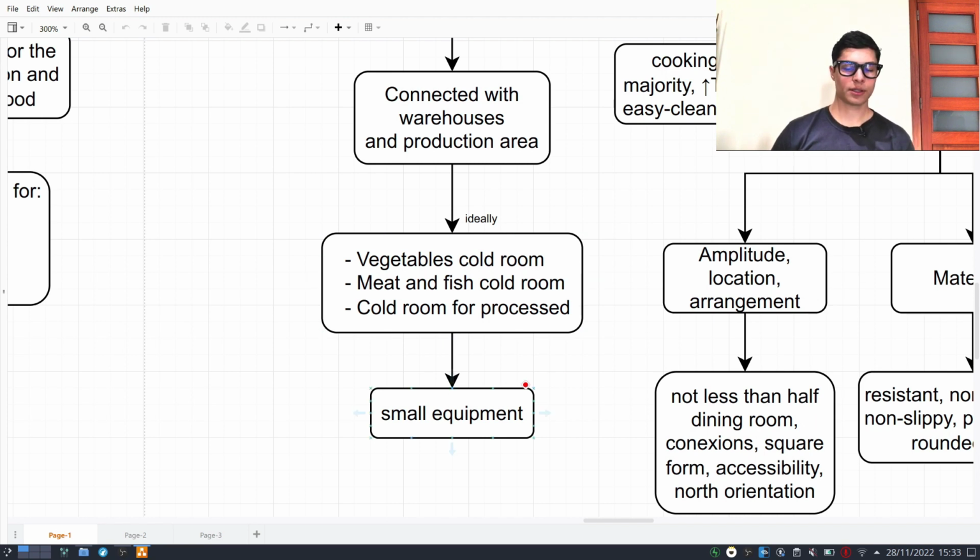Because you have to know that this zone is in charge of getting the ingredients and then preparing everything minimally for the next step, which is the cooking area. So basically here what they normally do is chopping, cutting, removing skin, and preparing the ingredients to be treated with heat afterwards. But also they create some non-heated products, such as, for example, the mayonnaise that we talked about earlier. So therefore they need small equipment for this.